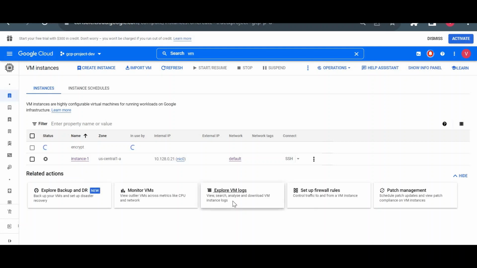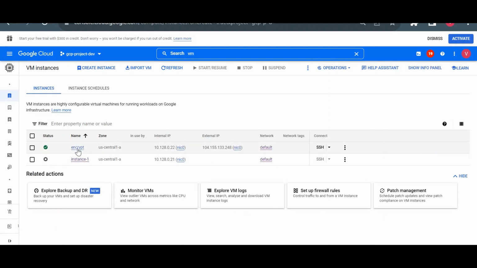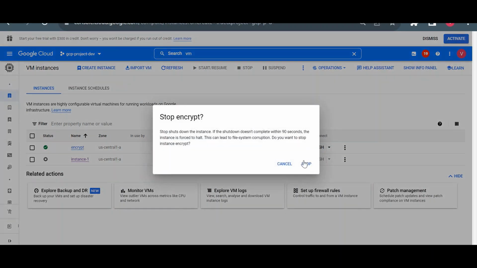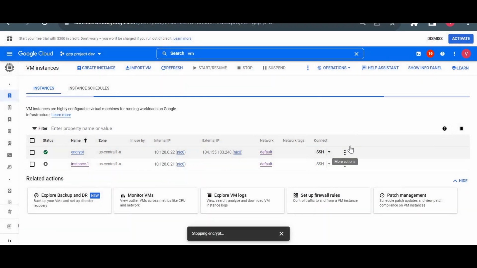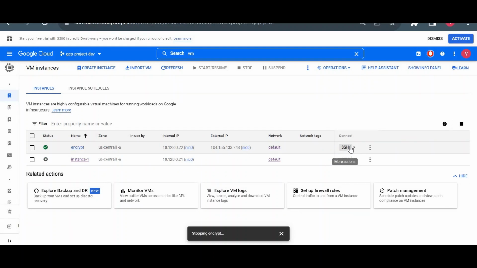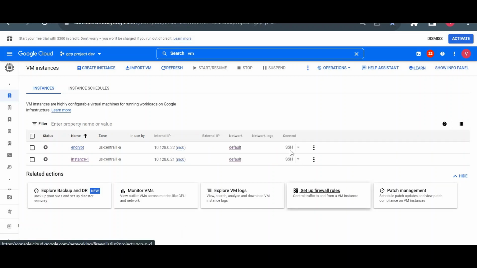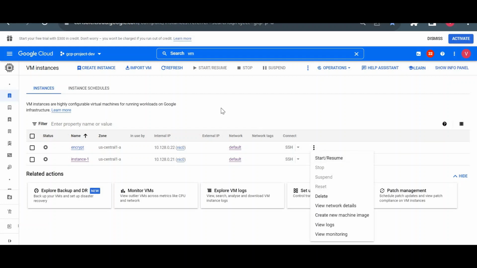Okay, so I'll wait for my VM to start. Now let me see if I can stop and start from the console. As I have all the access, I think I would be able to stop and start. Still I'll start from the console first. It won't ask for a key while stopping, but while starting it will ask for a key. Now let me start this VM, or let it stay in stopped status, because I know it won't give me an error since I have full permission.